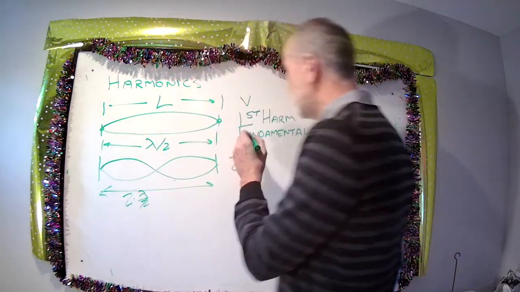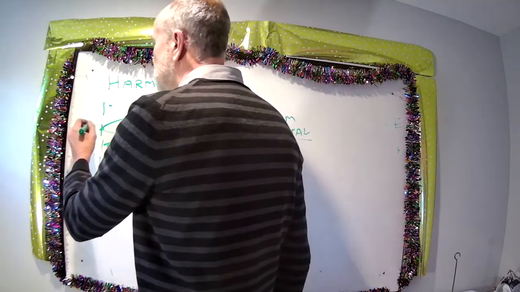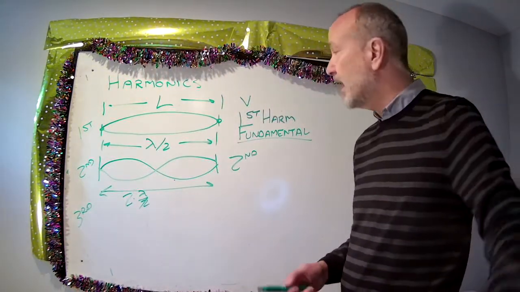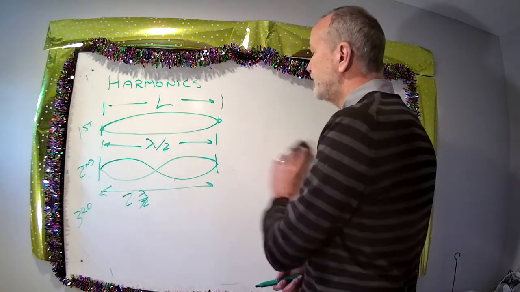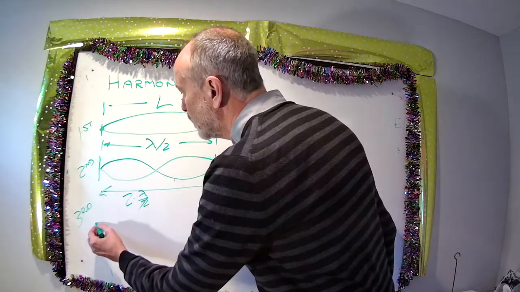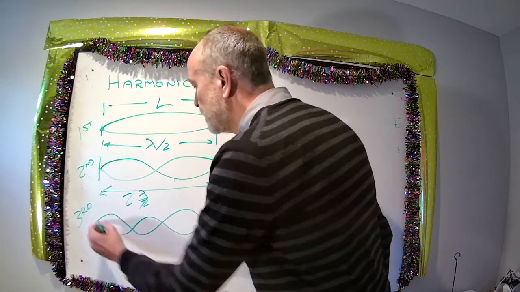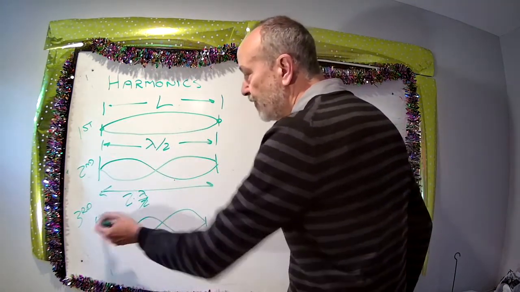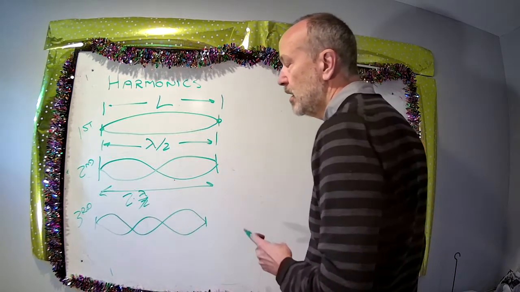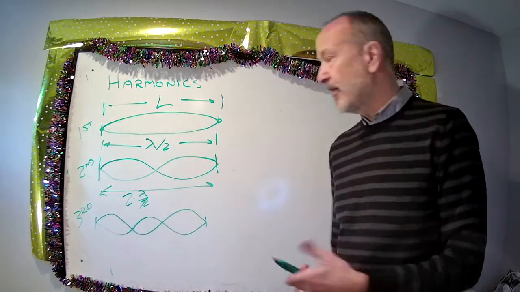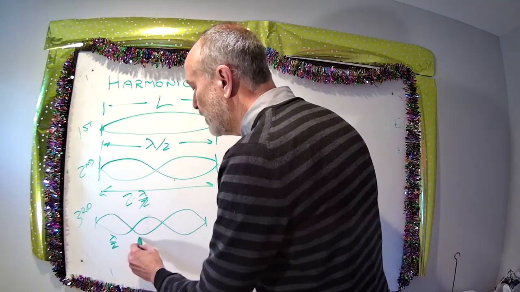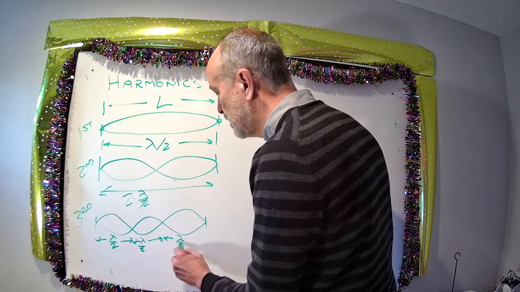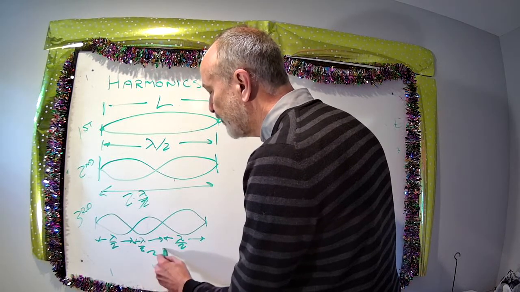So let me write these over here. If you understand that this is sometimes called the fundamental, I'll just write first, second, third. In the lab, with a vibrating string, we've gotten up to 10 harmonics. Okay, so the third harmonic would look like this. And notice 2 nodes here, 3 nodes here, 1, 2, 3, 4 nodes there, 3 antinodes. There are 3 of these chunks that are half wavelength each. Half wavelength here, half wavelength here. If I drew it better, it'd be half wavelength here. So this is 3 half wavelengths.